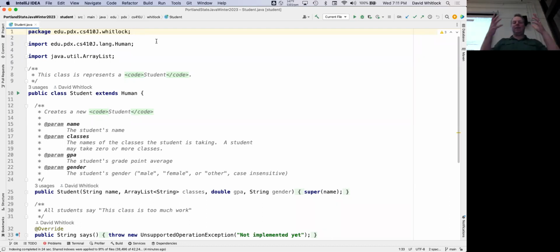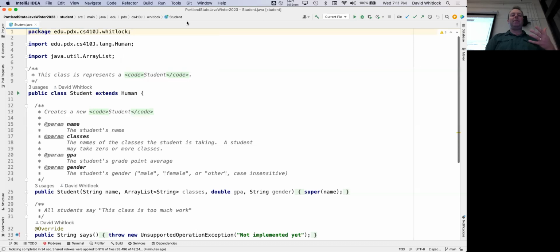To keep your code organized, and remember, Java came of age in a time where everything was on the file system, so organizing your code was a pretty important thing, because you weren't necessarily dealing with a nice IDE, you had like vi or whatever.